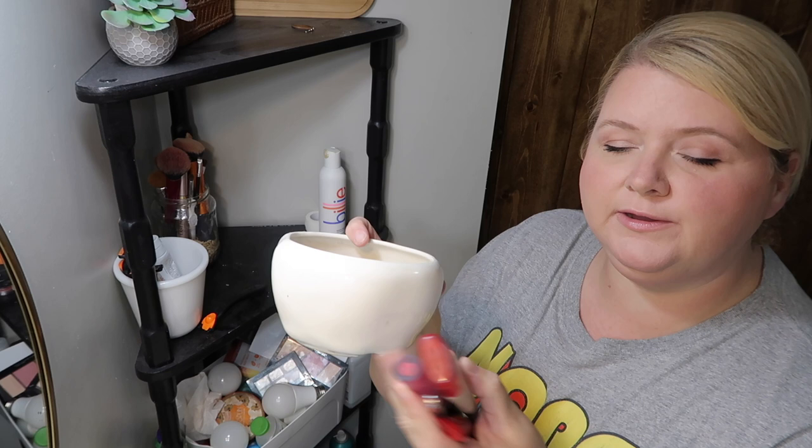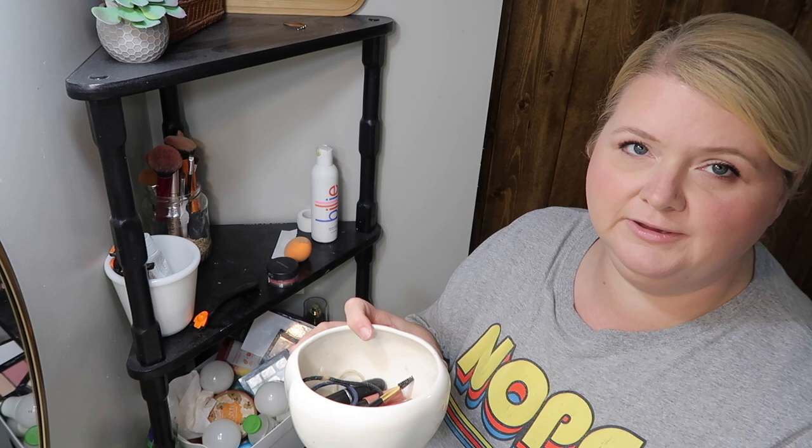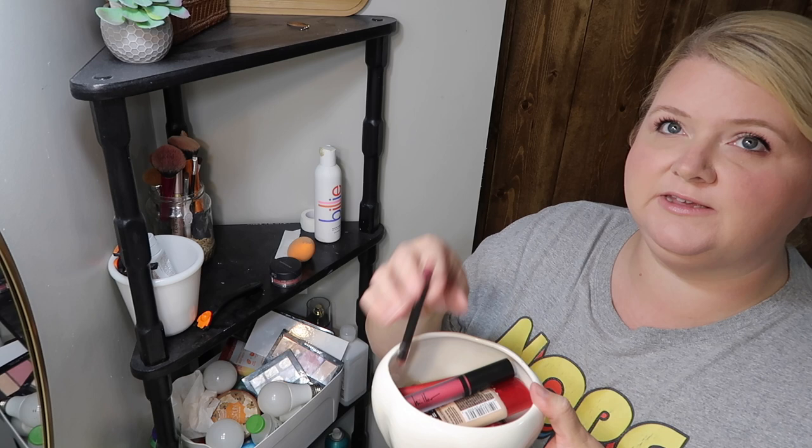In this little container here, I keep some of the makeups that I use all the time. That way I don't have to dig through other stuff for it. Like my foundation and some lip glosses, things like that that I use a lot. I'm just sticking right in here. I have a lid for it somewhere.